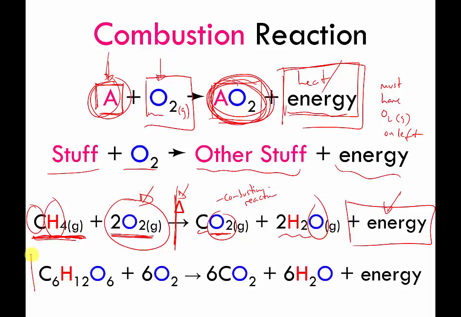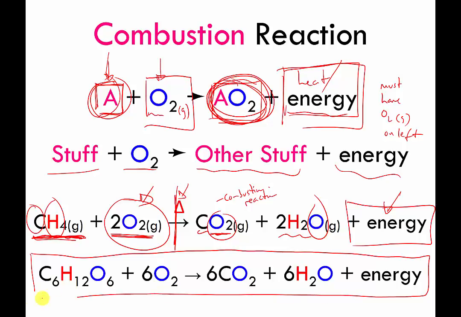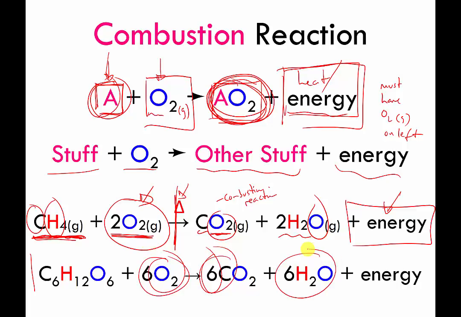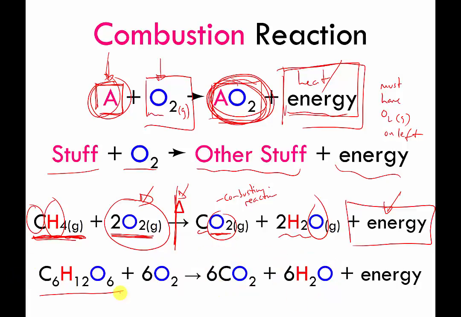For those of you who've taken biology, this is another example of a combustion reaction. Again, just to pick out the relevant points, O2 on the left, energy on the right side of the arrow, and to be a little more formal, some of these O's ended up getting stuck to the carbons. Some of these O's ended up getting stuck to the hydrogens. So this is an example of a combustion reaction. Again, for those of you who've taken biology, this is the formula for simple sugars like glucose. Glucose is a relatively simple sugar that we can eat and get energy from.